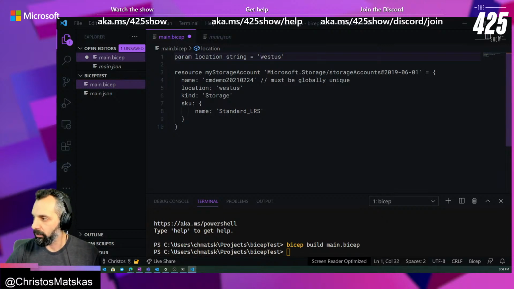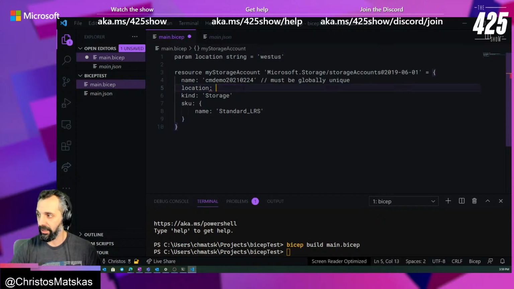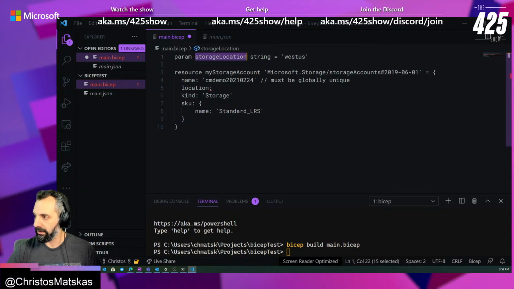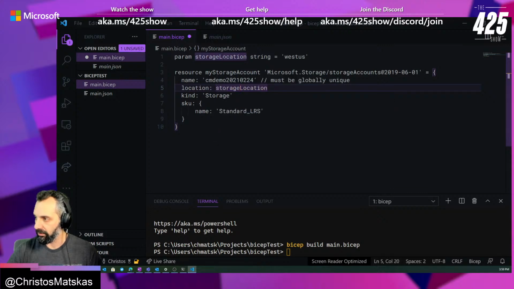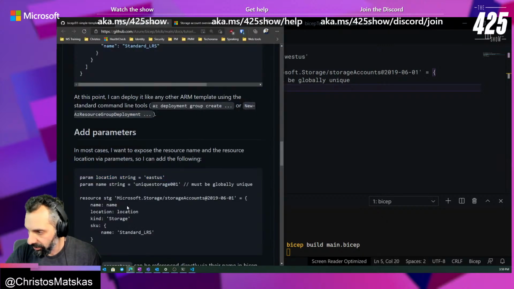And then I wander down here. I guess we can reference the location. Param location. Storage location, let's be more descriptive. Storage location. And then down here, is that how you do it? Storage location doesn't know where it is. It seems to identify that, but I want to make sure that we got it right. So down here, yeah, you just pass the location. So it's a variable that stores the information you need, and then down here we have the actual reference to it. Okay, perfect. And the name is up there.